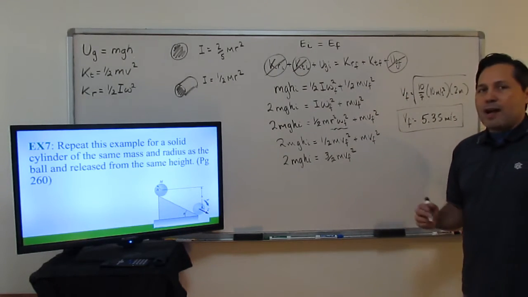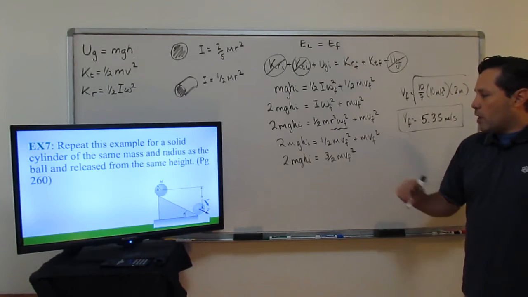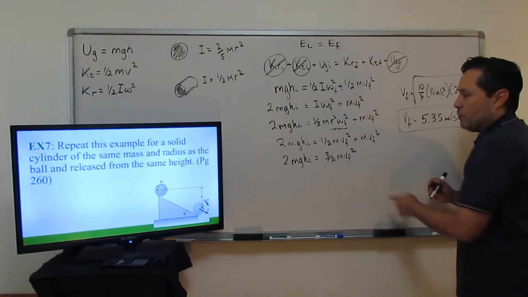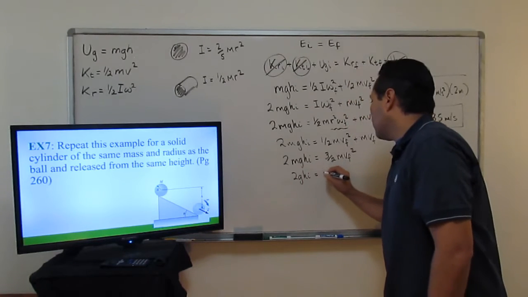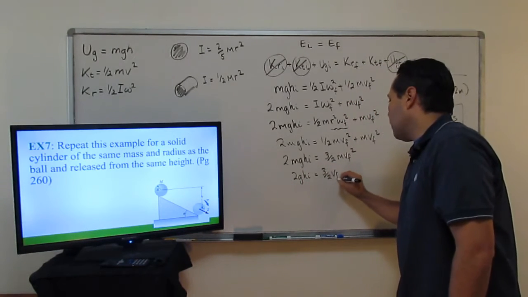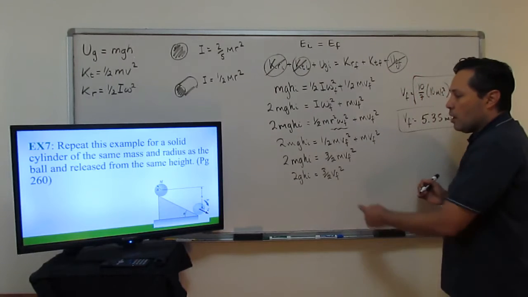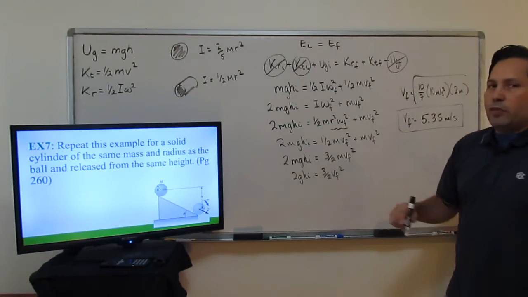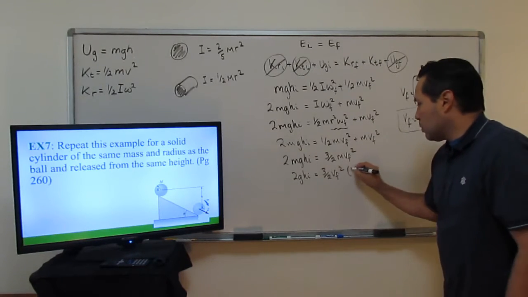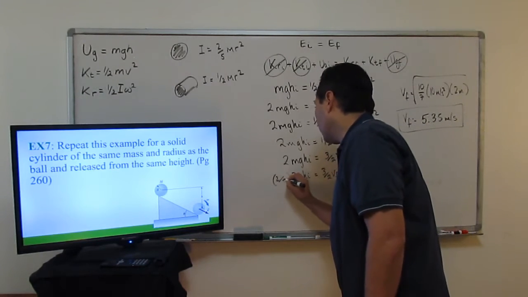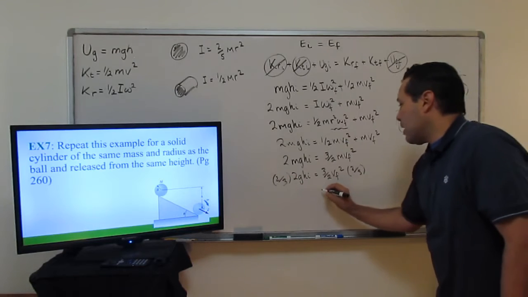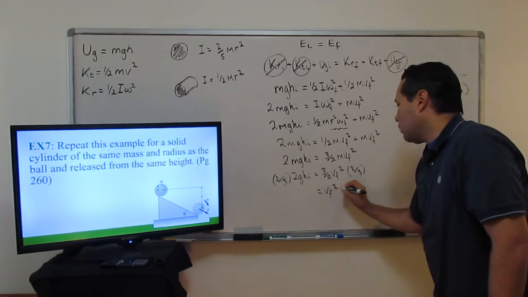Alright, again, we're trying to isolate the velocity final, so we're going to go ahead and get rid of the m, divide by m on both sides. So it's going to be 3/2 velocity final squared, so the m is gone. Now I want to isolate the velocity, so I want to get rid of the 3/2, so I'm going to multiply by 2/3 on both sides. 2/3 will cancel that one out, and just give me velocity final squared.